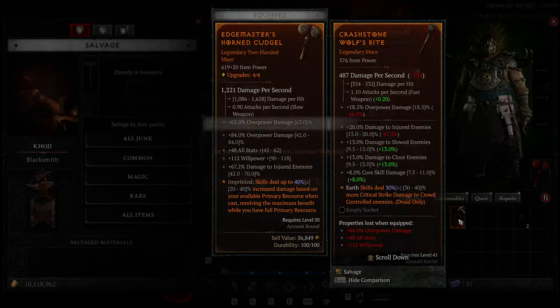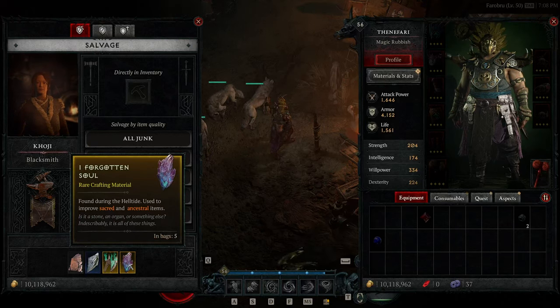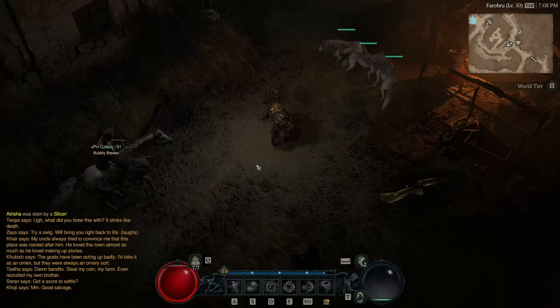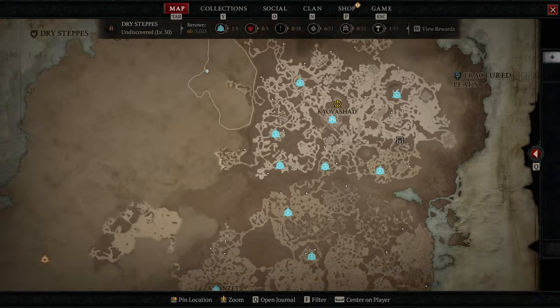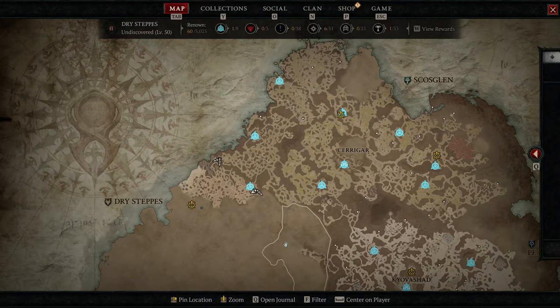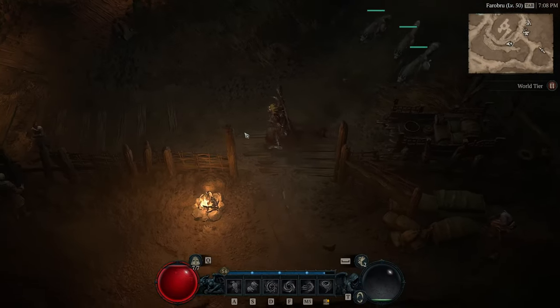Gorgy. Time to take this one apart. Good salvage. Ooh, sick. Found during the Helltide, used to improve sacred and ancestral items. Quick question, why do I get this thing? It says it's found at the... That makes no sense. This was not a Helltide thing, or was it? Legion event, yes. But Helltide? Shouldn't it have its own kind of name, like a Helltide?